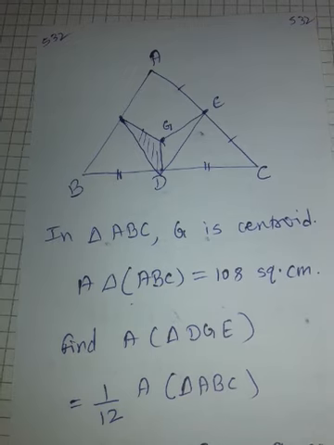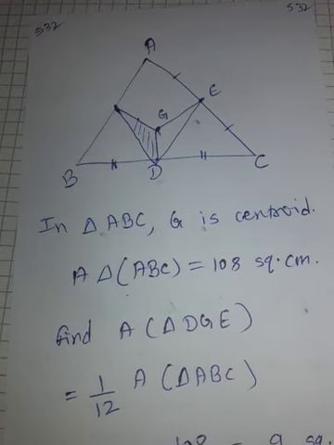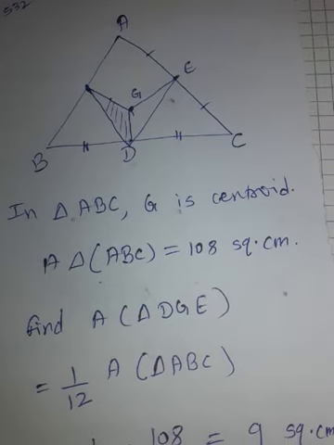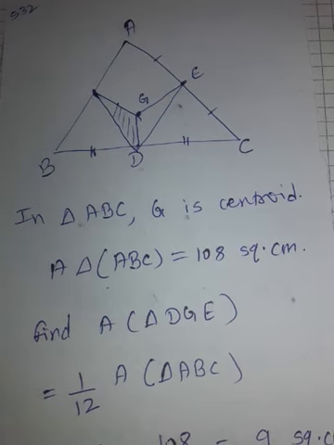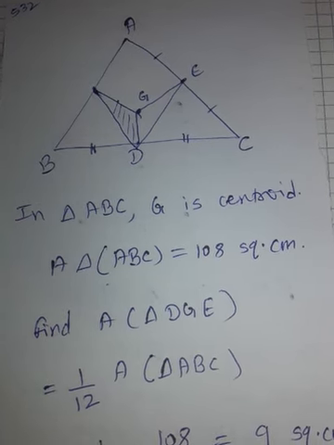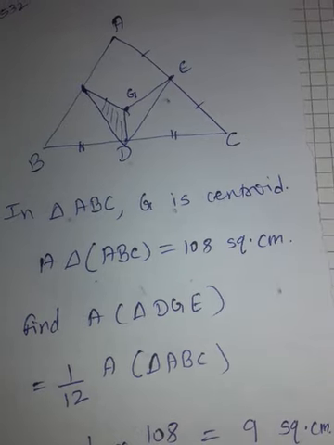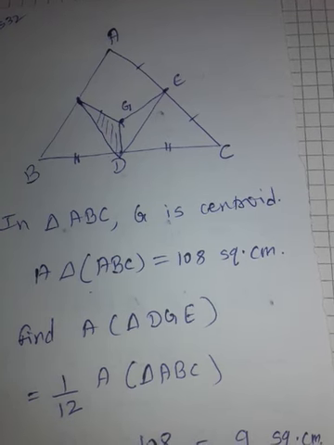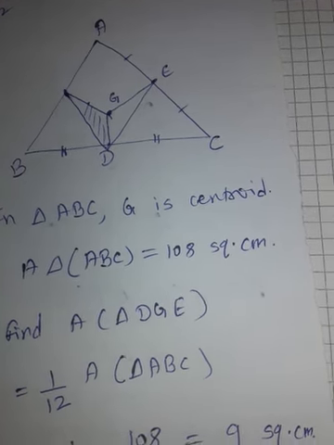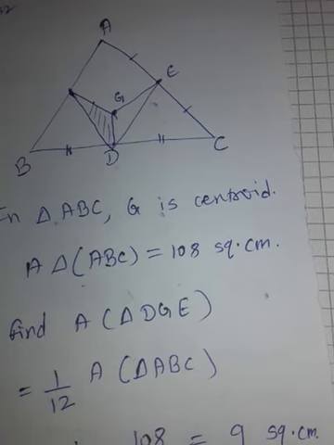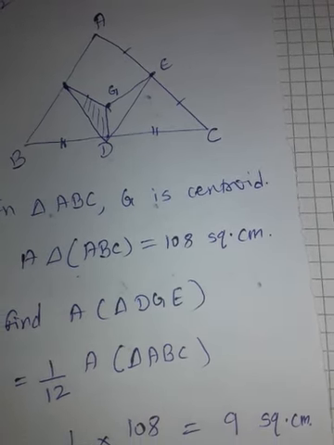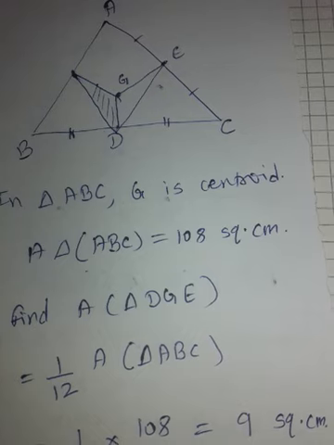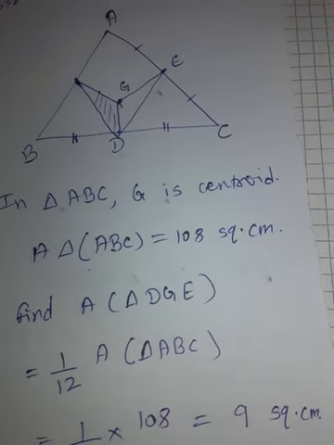So today we understood what is centroid, what are its properties, and how we apply those properties in examples to save valuable time. In the next part we are going to understand about the incircle, incenter, and properties of the angle bisector. If you haven't yet subscribed to our channel Maths in Minutes with Priya, please do so — it's absolutely free. In every part of triangles we are going to cover different properties and formulas. Once you apply them in examples, they are easy to remember. See you in the next part. Till then, stay happy, stay blessed — bye for today.